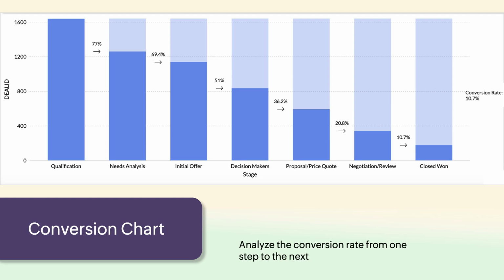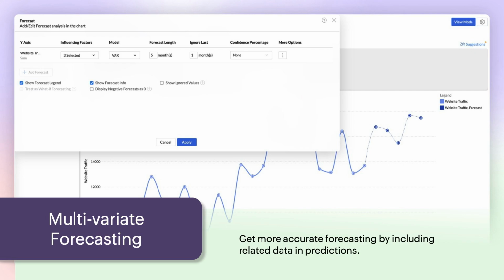Maybe if something in the qualification stage, they're not being converted, like I said, we need to do something in that stage or add a blueprint into CRM, something along those lines. Multivariate forecasting. So we added that. That's actually pretty huge if you guys like forecasting. We're not just looking at our revenue or forecasting certain metrics by revenue. We're actually using things like maybe our marketing spending and seeing how that helps with our forecasting. So it's helping us provide a more accurate version of forecasting there.